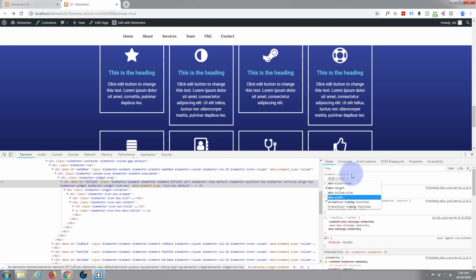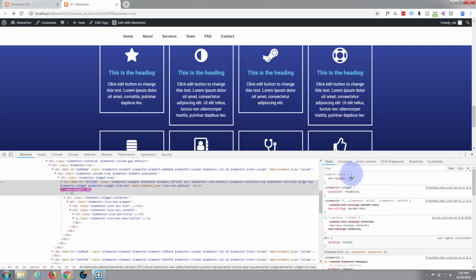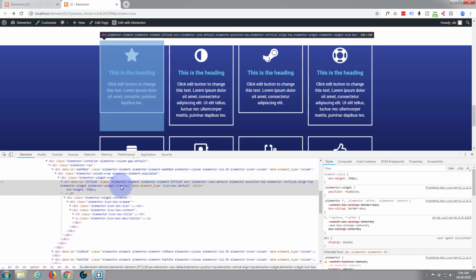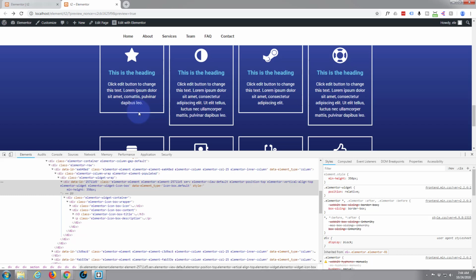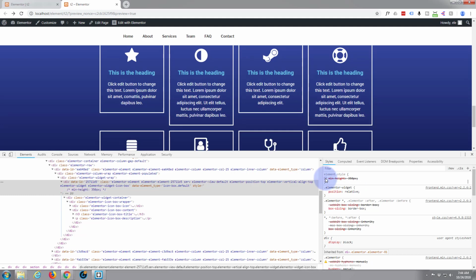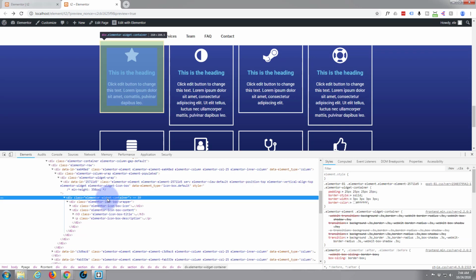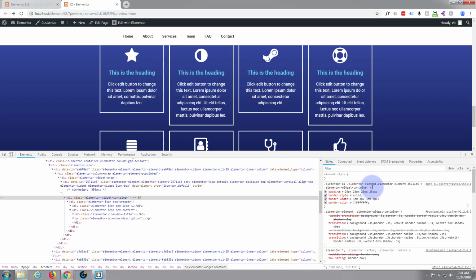Same min height. 350 pixels. Okay, something happened there, but it wasn't the right something, doesn't look like. It's made it taller, but it's not done the border we've got around there. Okay. Take that back off again. And it looks like it's going to be within the widget container itself. Just try putting it there.